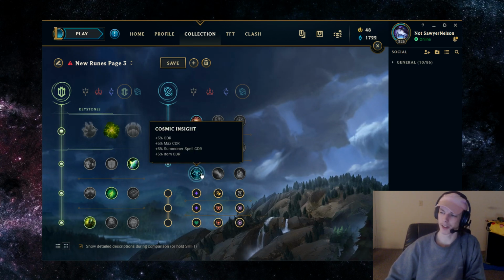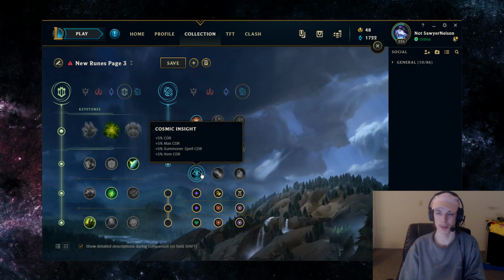Her cooldowns are fairly low, and especially with her Q, you could spam it multiple times in a fight, and then having your flash up more often is pretty important. So with Cosmic Insight, you're going to get 5% max CDR, which means that you can go over the cap. So instead of 40%, you can get to 45%, and then 5% summoner spell CDR, and then 5% item CDR, which you don't really make use of. But 5% on the summoner spells and cooldowns is pretty good. Having your flash up more often and being able to get multiple Q and Es off during team fights just generally makes you more useful.